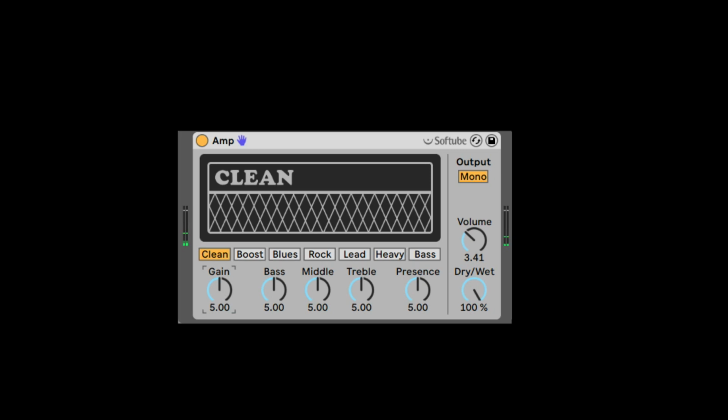Nice. Now right here we have the main control, which will decide how much distortion, how much gain you're pushing into the amp. Lower gain will give you less distortion. More gain will give you, of course, more distortion and more of a harsh type of sound. Let's go back to the guitar. You can, of course, adjust the overall output volume if the gain is too much, but you still want that type of distortion. Just turn down the volume.